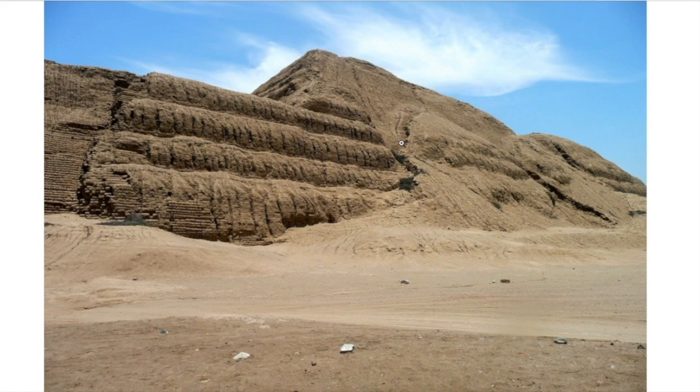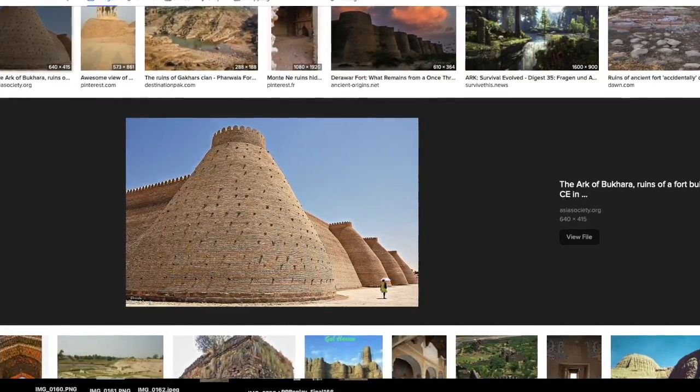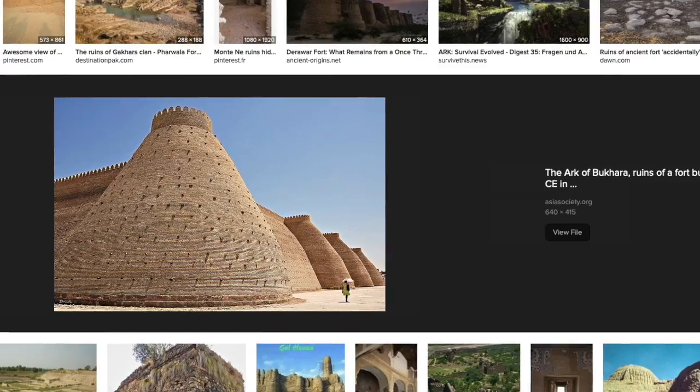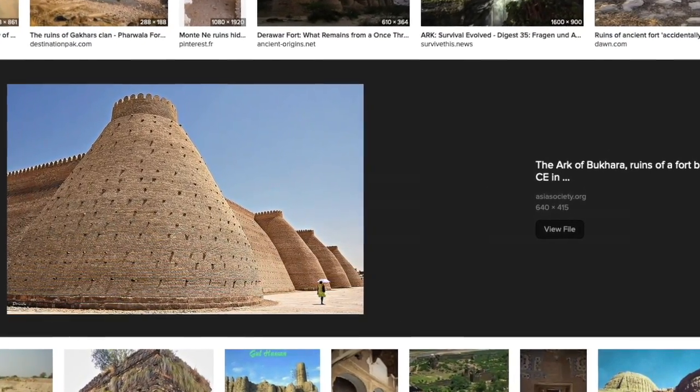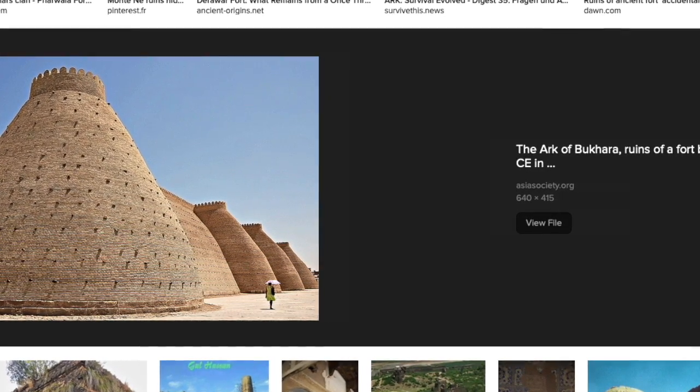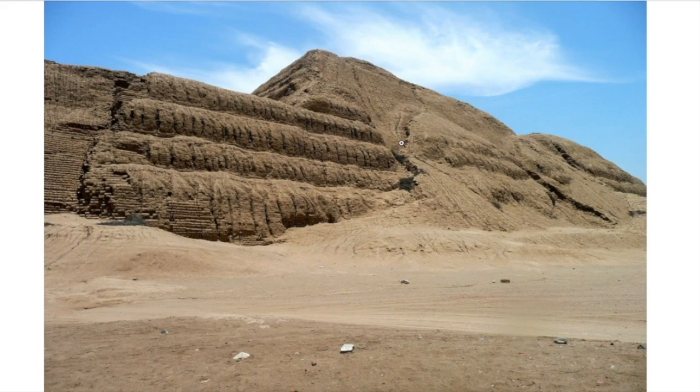But my point is that fort in Pakistan was also referred to as an ark, and other similar structures, while doing a Google search, revealed many that were called arks. And what is an ark? Do we really know? We've been taught that it's a boat, a vessel at best. And again, these stories are telling us everything. They've just been misinterpreted. Just as this structure has been misinterpreted, we've been led to believe that it is made of mud, as opposed to this mud look is the byproduct of its destruction.